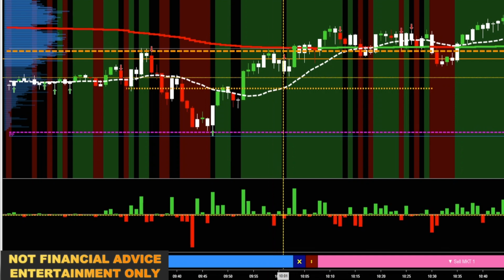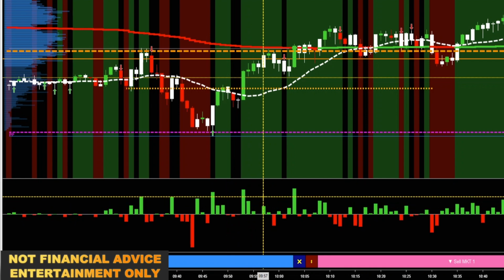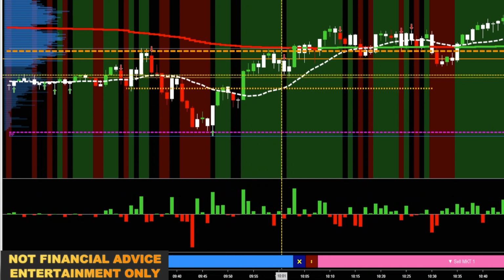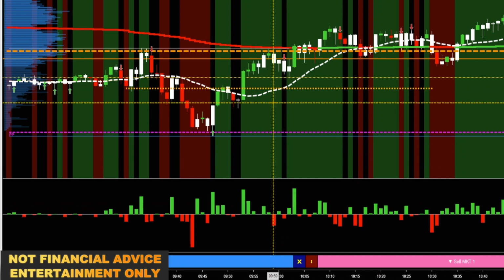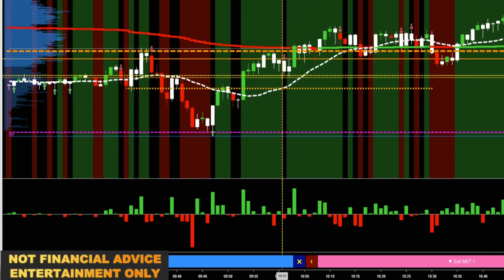There's no delta follow through to speak of. It's been mostly positive for the past 10 minutes or so. I was not interested in taking an aggressive trade to the downside. Perhaps if some more delta came through and we broke below yesterday's point of control and we still had enough room down to the 20 and the center of the opening range. But for me, this was a definite no trade.